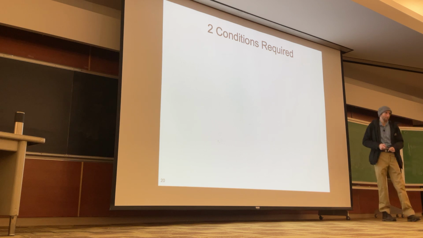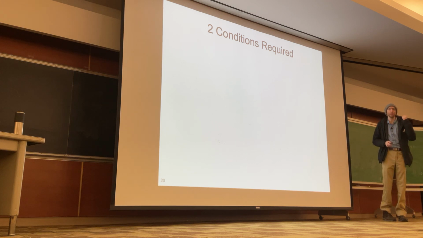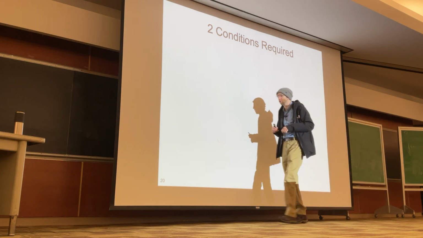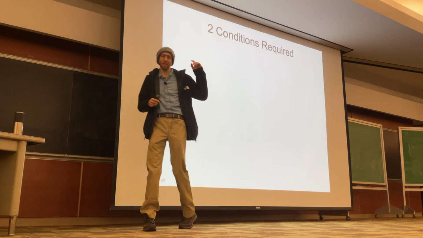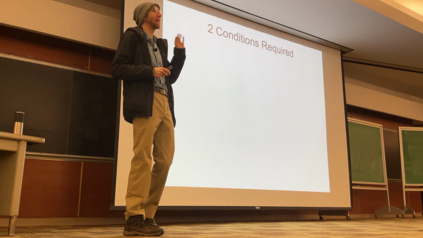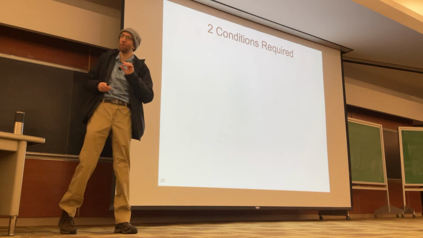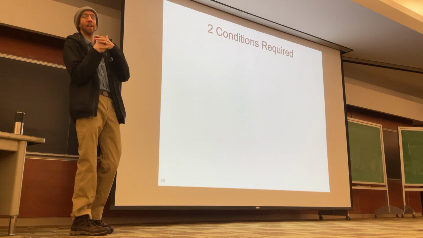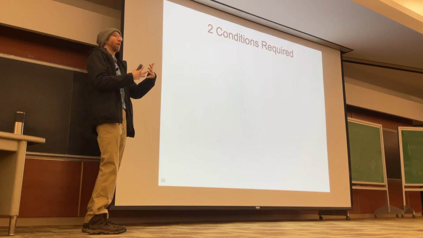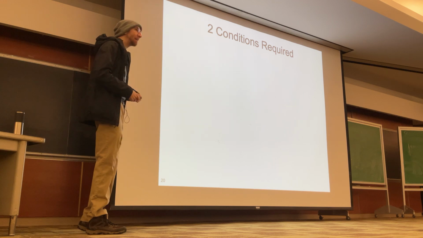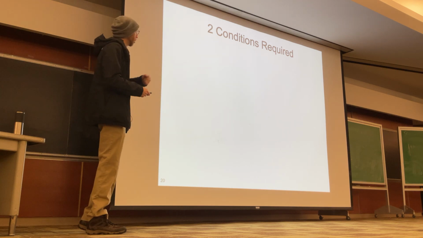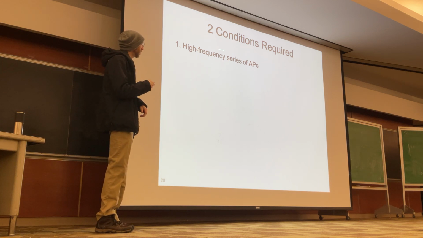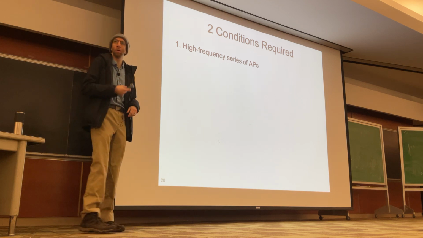So there are two conditions that we need to meet at the molecular level. We're not talking macro level, we're talking the molecular level for long-term potentiation, which, by the way, I don't even think I defined it today, but long-term potentiation is a lasting increase in the strength of synaptic transmission. So you are better able to transmit the signal across a synapse if that synapse has undergone long-term potentiation. There's two things you need for this to work at a micro level. You need a high-frequency series of action potentials. In other words, you need temporal summation.